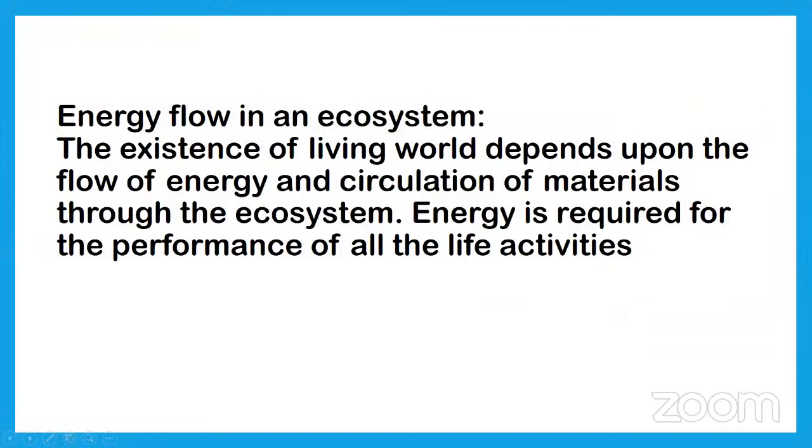Energy flow, this is very much important. I told you in the video I showed already. What is the energy source in the ecosystem? Sun is the energy source. The energy present in the sun is absorbed by the plants, that means energy is stored in plants, converted into chemical energy. That chemical energy is used by the plant in the form of ATP, and that ATP or energy is transferred to the herbivore.